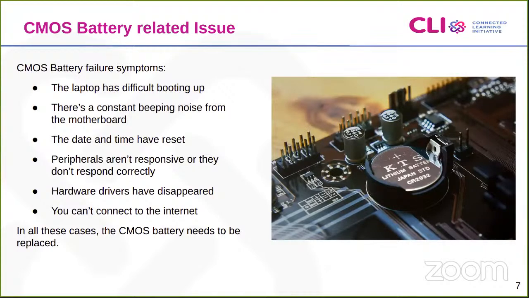So in that case, you have to replace your CMOS battery. You can buy it yourself. You'll get it anywhere. What you have to do is take that out and put in the new CMOS battery that you bought. Yeah, we have a video of this. We have a link of the video on how to replace the CMOS battery in the course. Some of you might have already seen it. This is what you can do basically when the CMOS battery has some issues. You can replace it. About replacing, you'll get it in the course.